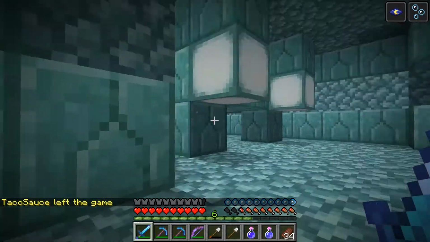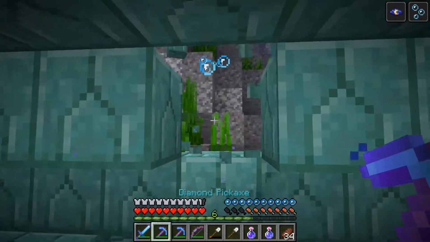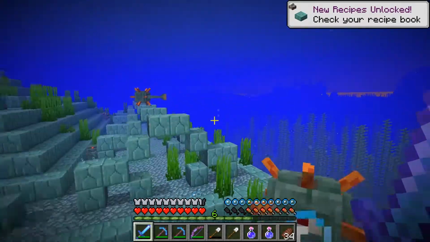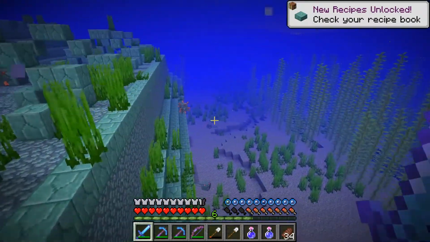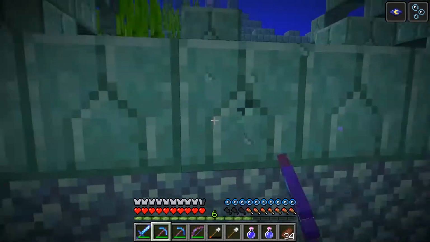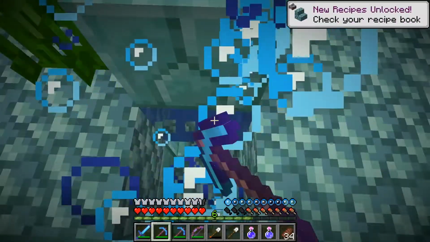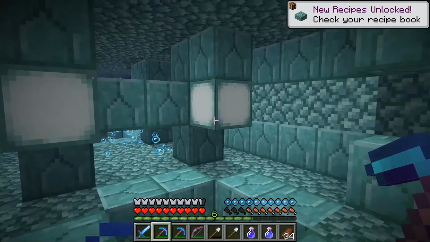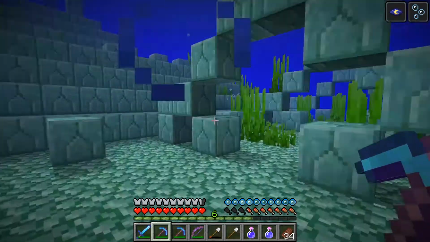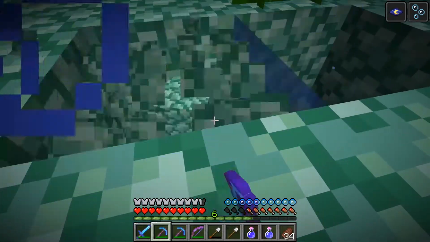I don't quite remember how I got in here, to be honest. You know what? Dig out the side. Why not? Let's just start digging around and try and find a sponge room. I don't even know where they normally are, to be honest. Oh. No way.